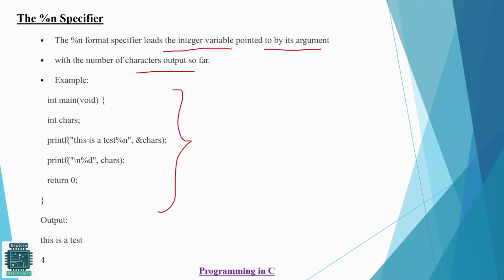Make sure you note down these things because it will be easier for you to remember in your exams. Here is an example: "This is a test" with percentage n and ampersand characters, and the output we get is "this is a test", with the number of characters output so far. Here you can see the output 4 also. We got an integer value too. This is what the percentage n specifier does.